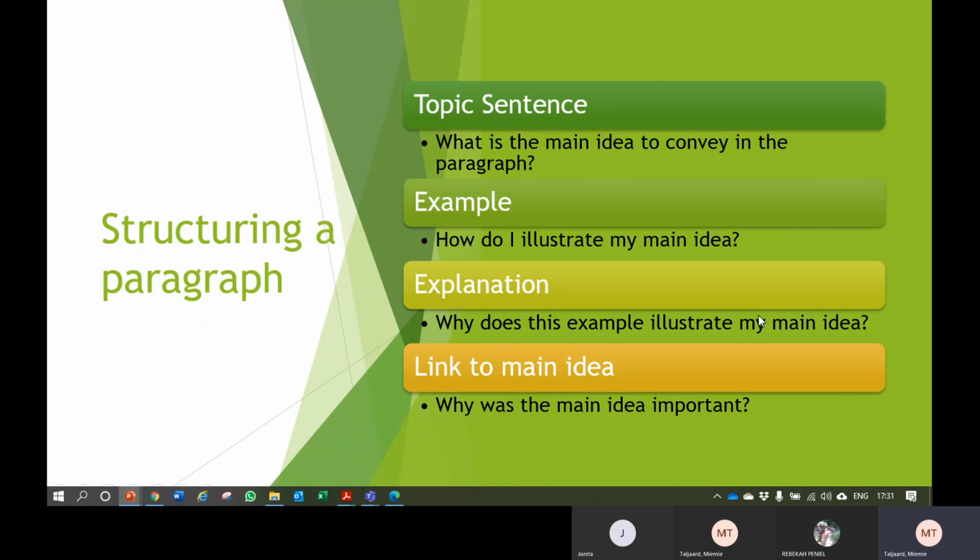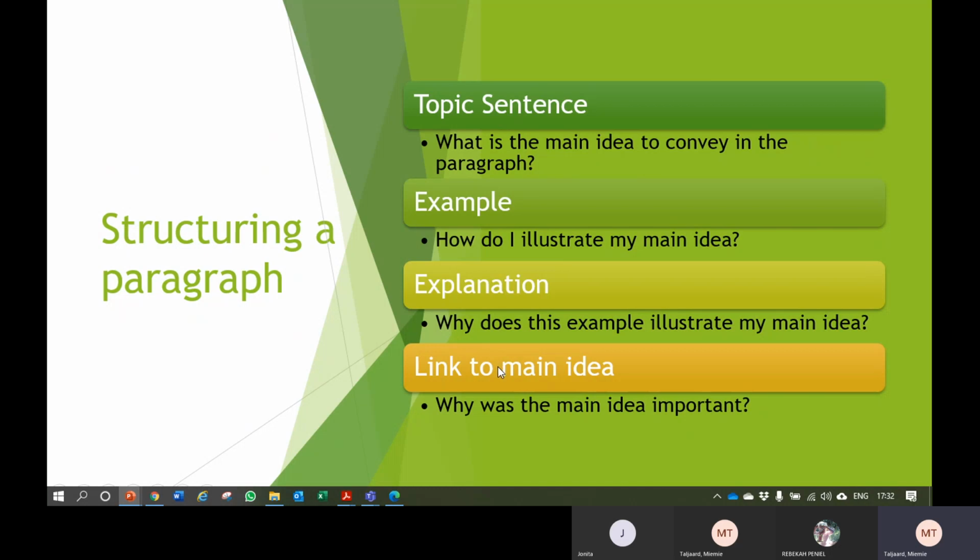Why does this example illustrate my main idea? So she should be honest, she shouldn't steal, because she often works with money from an NGO, linked to the main idea. Therefore, if she can't be trusted with money, people won't trust her with their private matters. This is now a very bad example, but I think you can see.